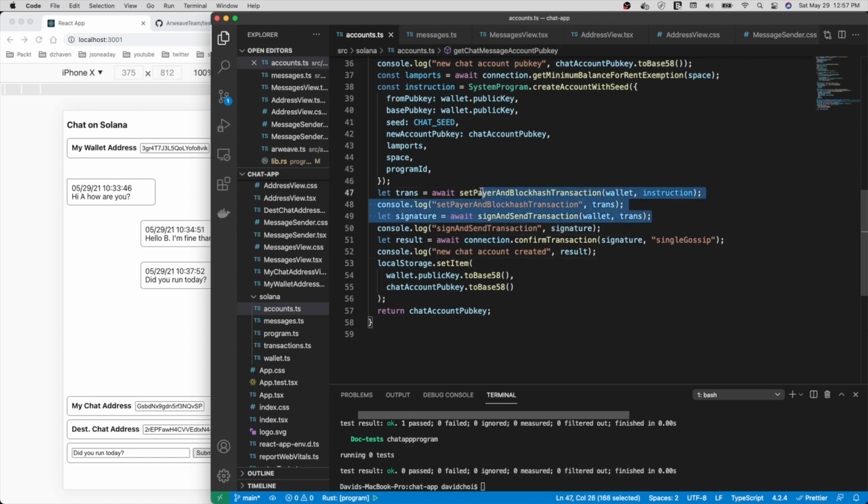Now it has to be done explicitly, whereas in the past it was done implicitly. So you definitely want to check that out in the code later.